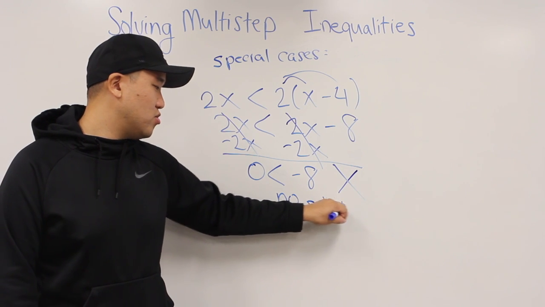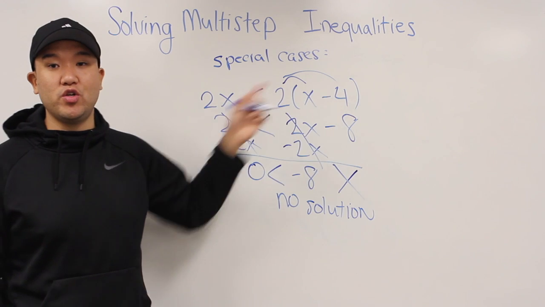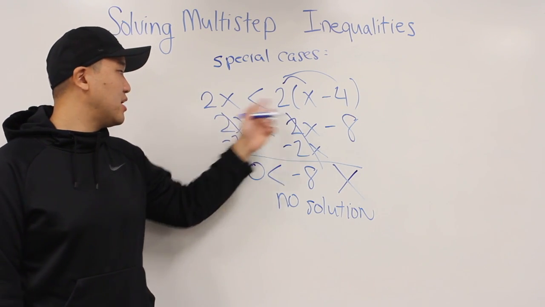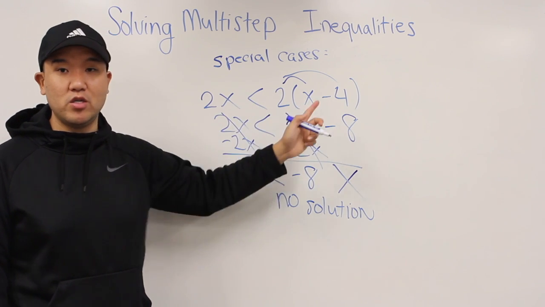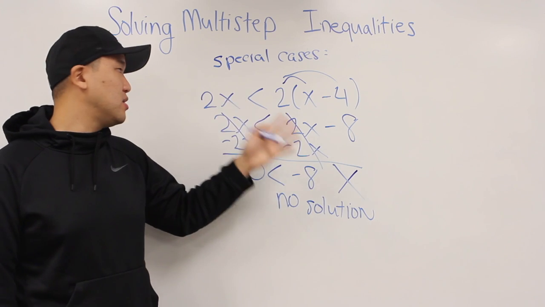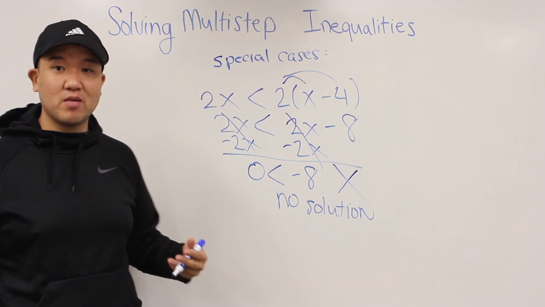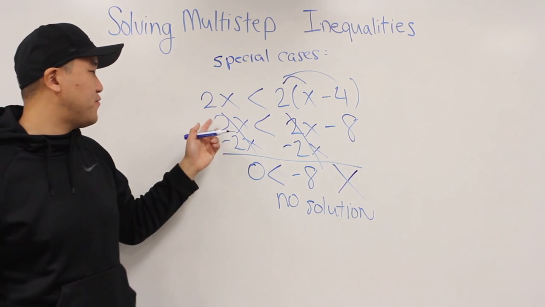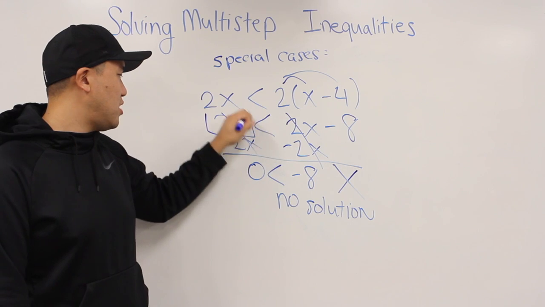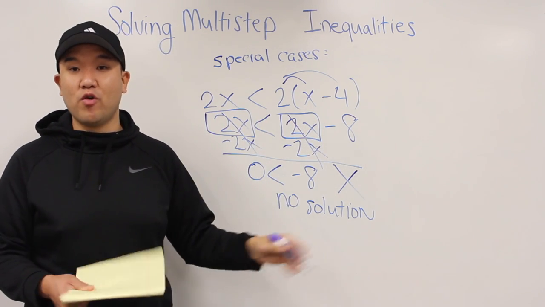What this means is you will never find an answer that will make this inequality true. Try it. Plug in any values for x, for both x's, so 0, 0, 1, 1, 2, 2. You will not find a value where the left side will be less than the right side. Think about it, if you want to talk about the conceptual portion. If I have 2x is less than 2x minus 8, well, they both share this 2x, correct? So they kind of go away. They're worth the same values.